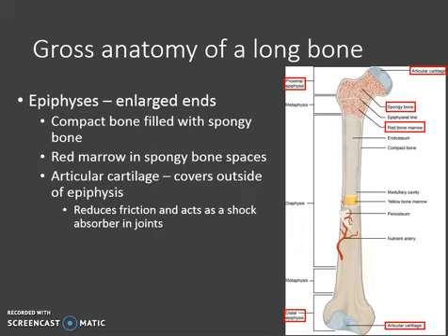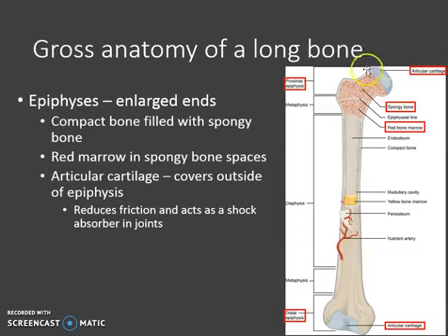The epiphyses are the enlarged areas on either end of the diaphysis. So you've got two epiphyses, and singular is called the epiphysis. So you've got one epiphysis here and one epiphysis down here. Now the epiphysis is still covered with compact bone tissue, but the inside of it has spongy bone tissue. Now remember that the spaces within the trabeculae of the spongy bone is where red marrow is found.